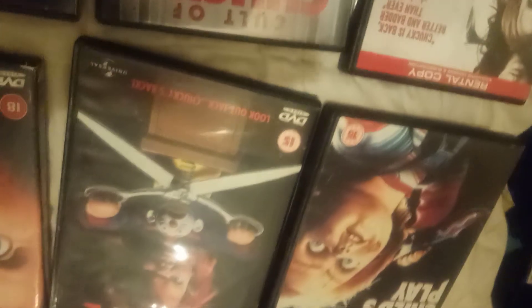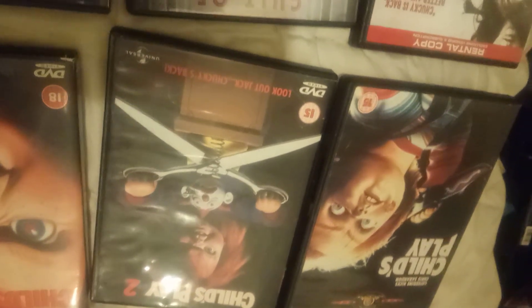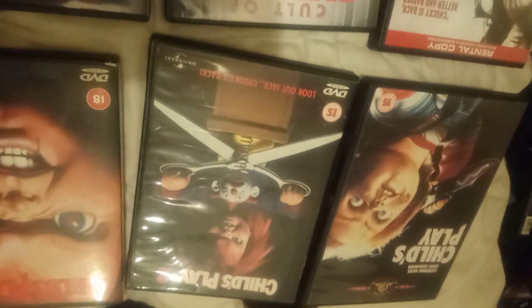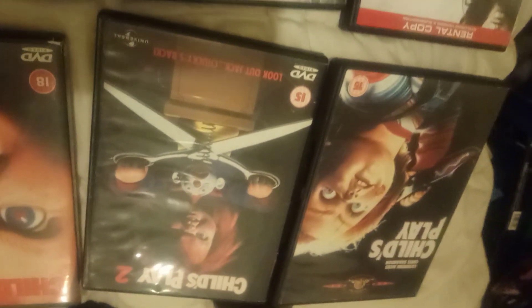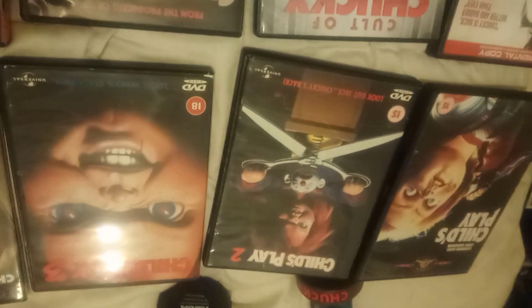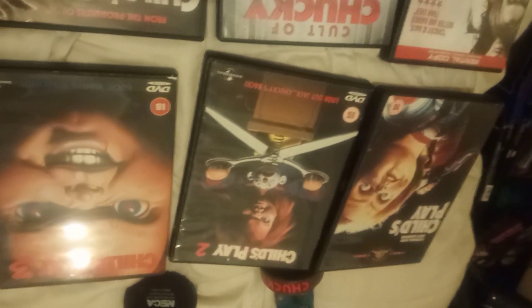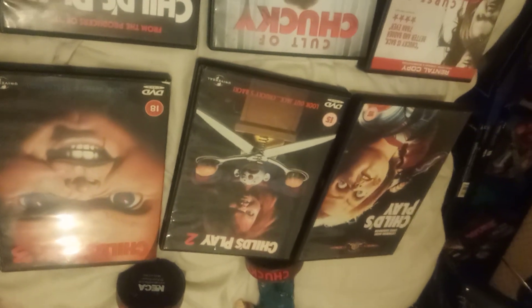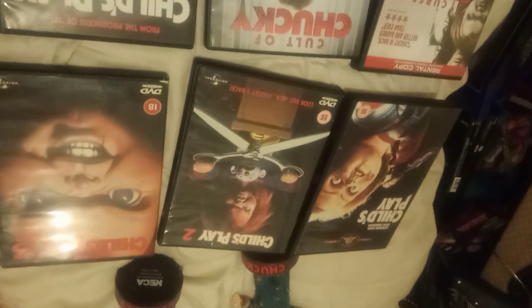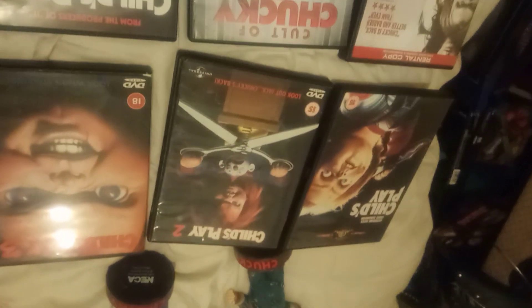Next are the DVD movies. I've had these longer than 2020 — probably about 20 years for most of the earlier ones. I actually saw the second one before the first one, because the first one was banned over here in England due to a crime incident that happened years ago. It was banned because it was said to have a bad influence on criminals. So I ended up seeing the second one first, then saw the first one shortly after.